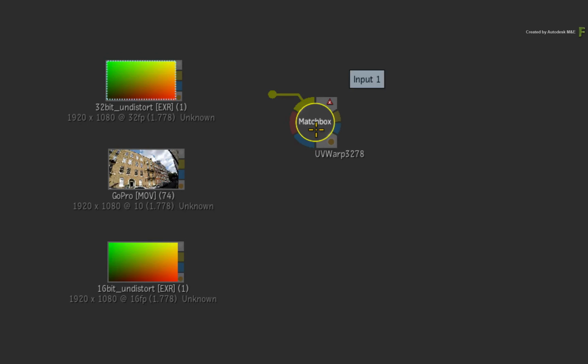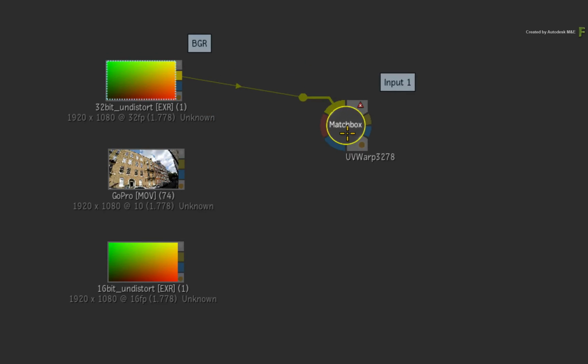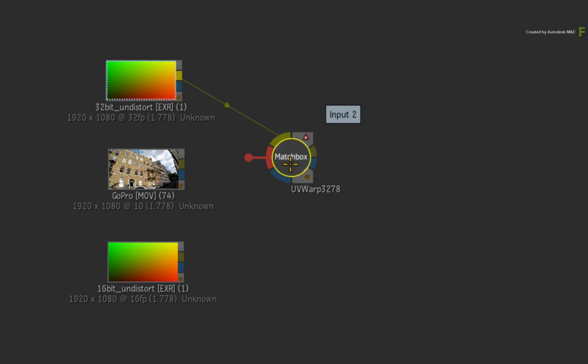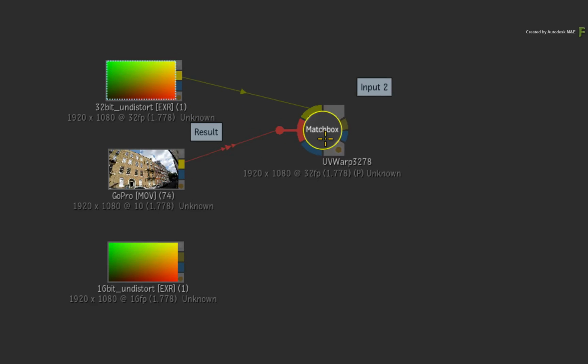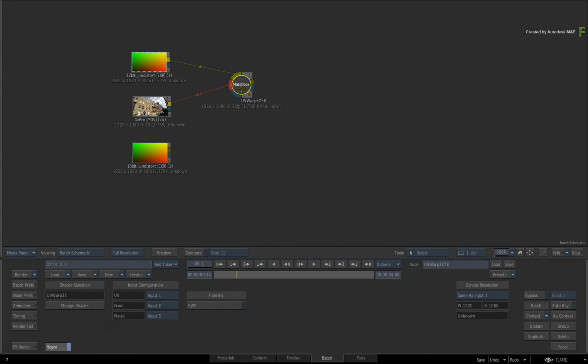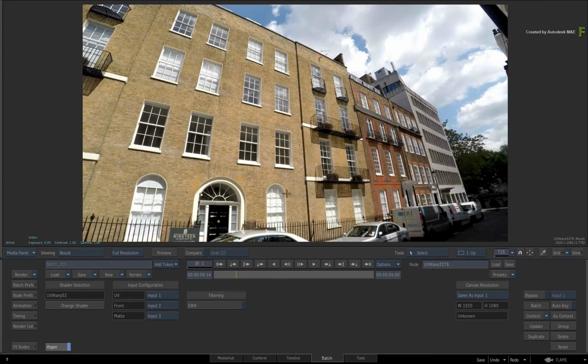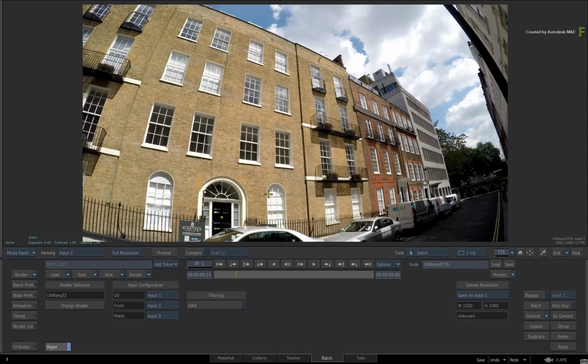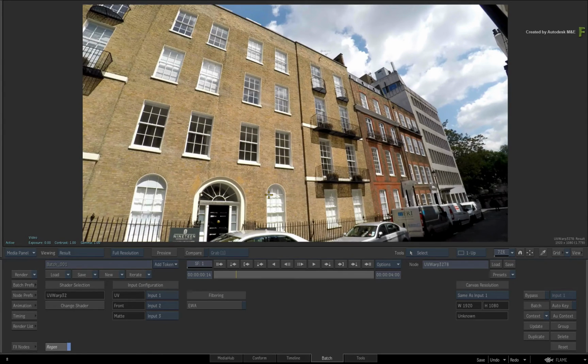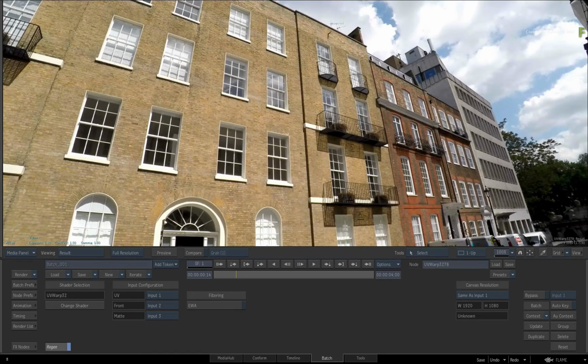Feed the 32-bit OpenEXR into input 1, and the 10-bit GoPro media into input 2. When you look at the result, the lens distortion has been removed. You can toggle between F2 and F4 to see the before and after. This is using 32-bit float point precision as opposed to 16-bit precision compared to previous versions of Flame.